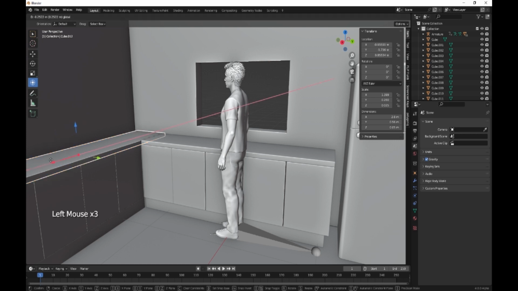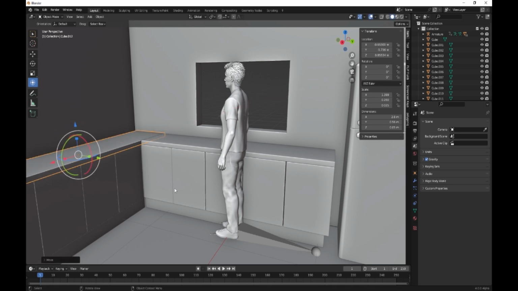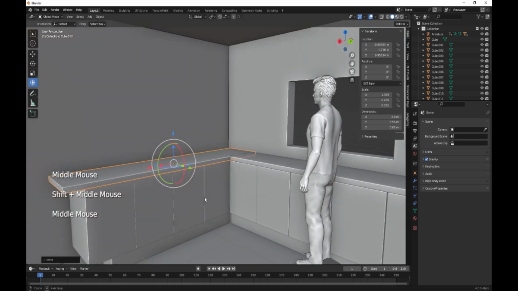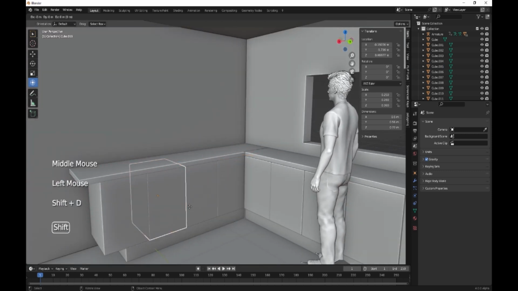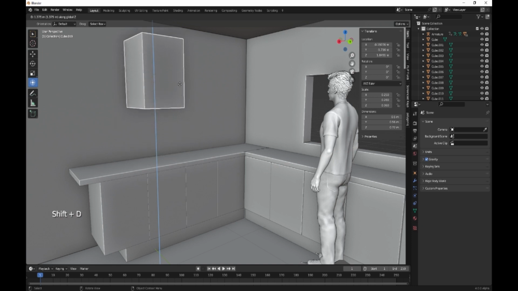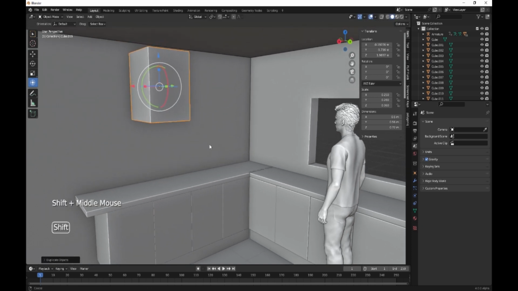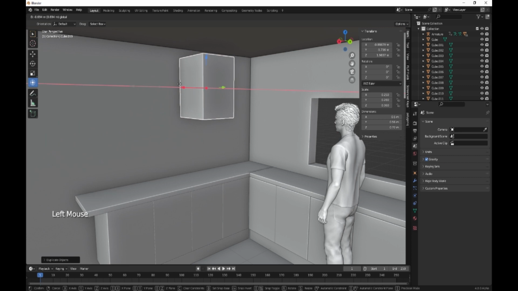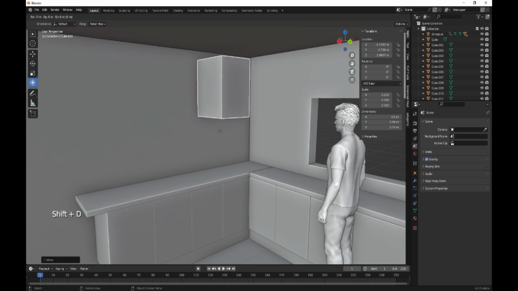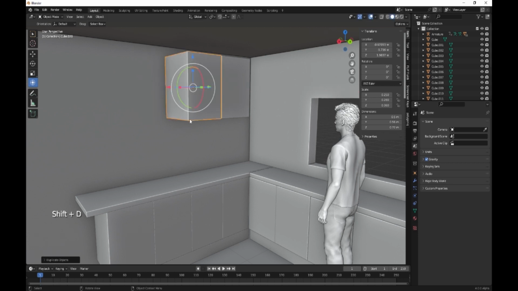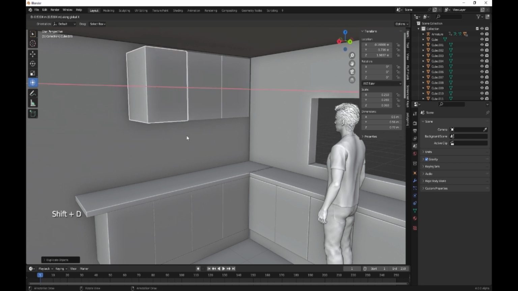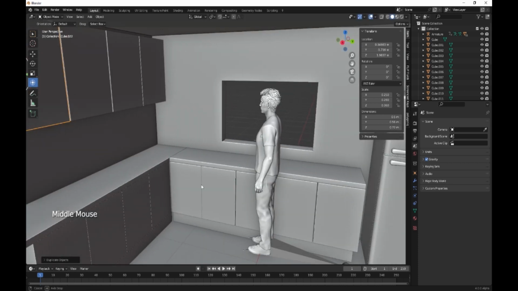That could do with coming down into there. And then we can shift duplicate on the Z, so we'll have a unit up here. Maybe we'll... actually, would we go direct from there? No, because we probably wouldn't be able to reach it. Shift duplicate on the X. Shift duplicate on the X. Shift duplicate on the X. So we've got some units there.